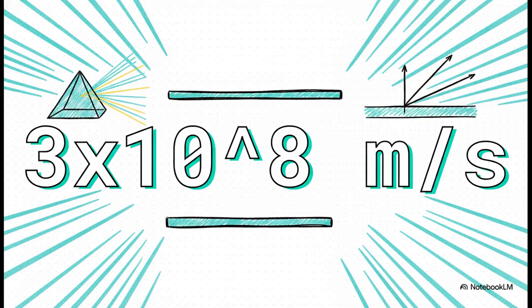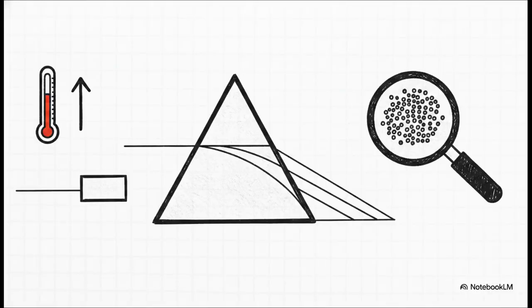That is the absolute speed of light in a vacuum. Whenever you're calculating an absolute refractive index, this glorious number is always going to be sitting right on top as your numerator. But here's a fun fact. A medium's refractive index isn't entirely fixed. It actually shifts based on 3 physical factors.